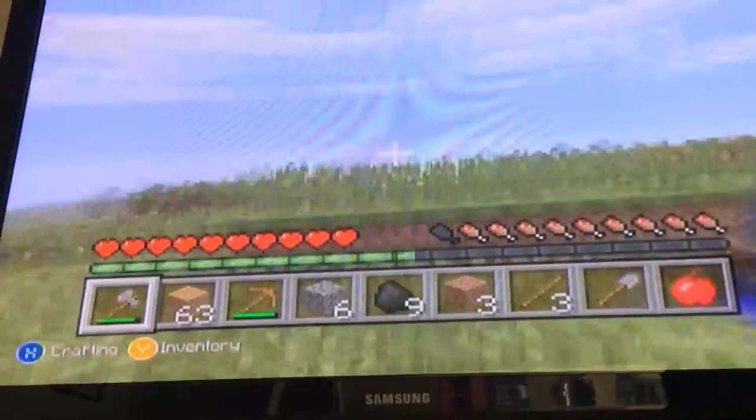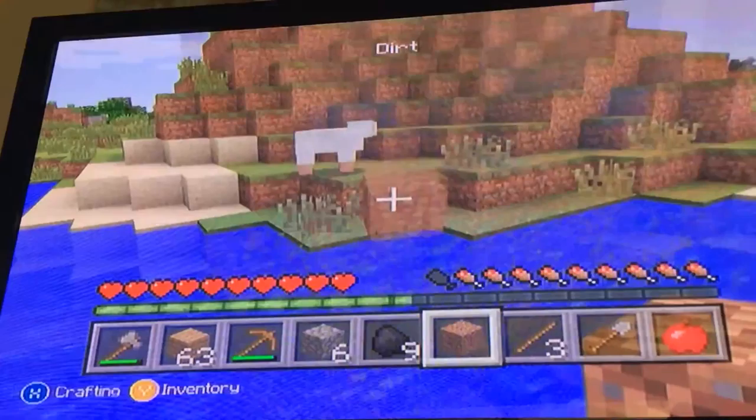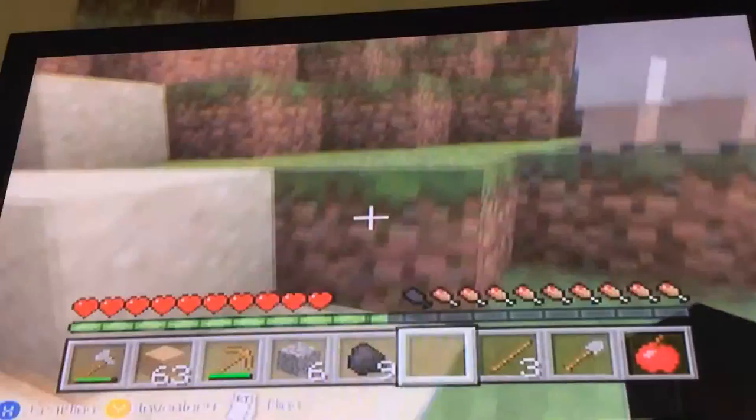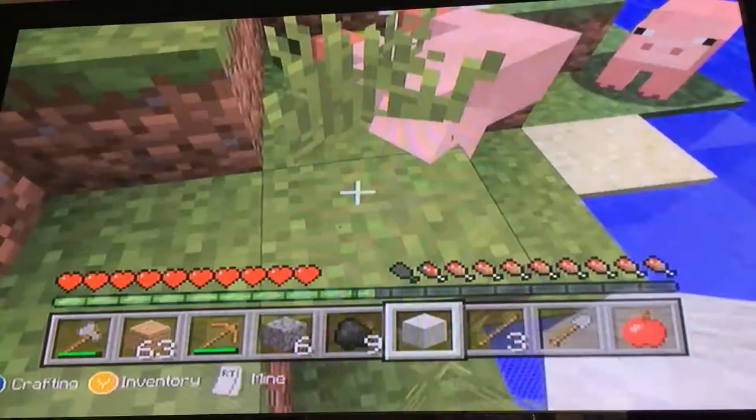You know when you hit a sheep 7 times with your hand, then they die. No, then they'll drop 4 pieces of wool. You do? Yep. Let's try it. Yeah. That's what I'm gonna do. I gotta make sure this is a hand to hit. Okay. 1, 2, 3, 4, 5, 6, 7, 8. Yes, you lied to me. Told you. I told you. 1 wool. I gotta keep killing.